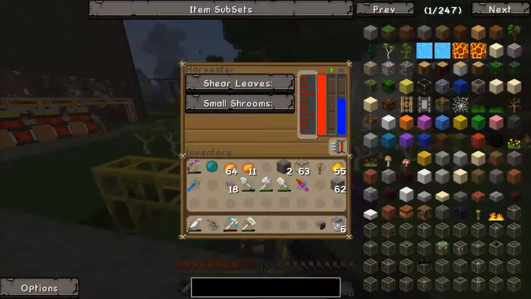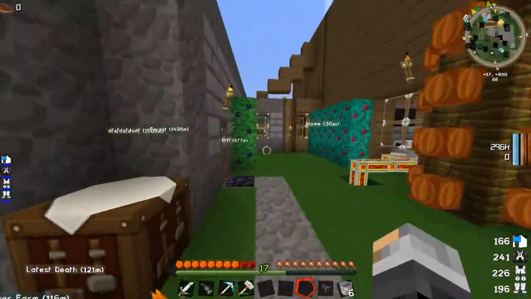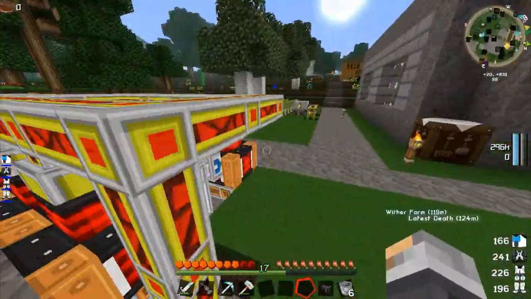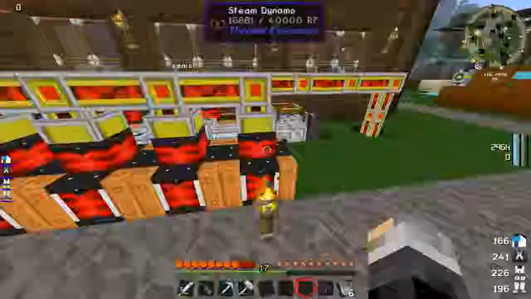We've got the very outdated system over here for the power. We've got these bushes that I brought across. Oh my god, we've got cocoa growing. I don't know what's going on with this. I've regularly checked on it, but sometimes it works, sometimes it doesn't.